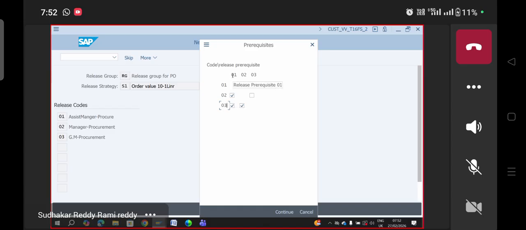Suppose you want to release the PO from lower level to highest level, then you select the lower diagonal. But if you want to release the PO from higher level to lower level, then select the top diagonal. Write down this diagram first.